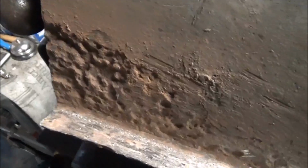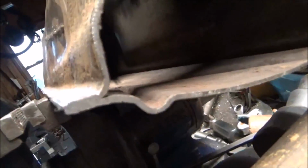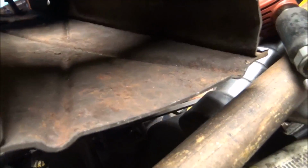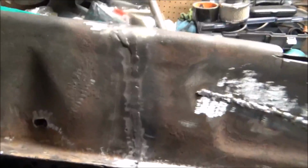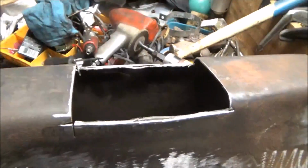It's a little crunchy there. That's okay. About that much of it gets covered. But I ground all those little spot welds off. Got all those layers of sheet metal gone. The only thing that's here is the sheet metal from the tunnel. See the tunnel? And this tunnel's in damn good shape. That's got to be ground down. I did grind down a little bit here. We'll do some Bondo or something just to clean it up before we paint it. Oh, we'll just leave it like that. Who cares? I got to make a patch for this to go over the whole thing. The seat goes over that, so you're not going to see that either.